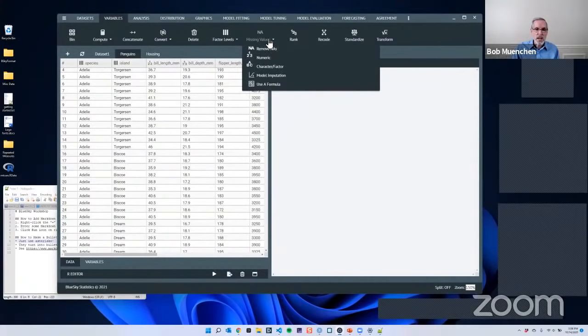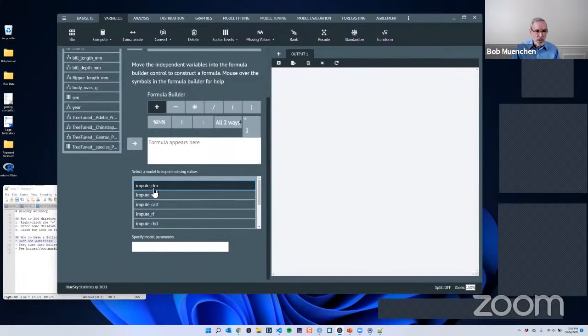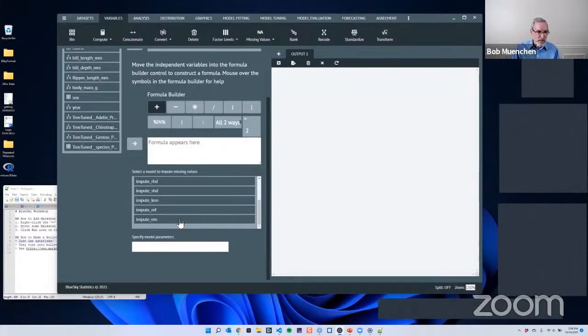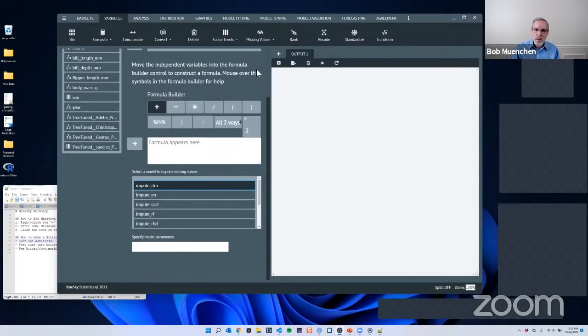Missing values, it's got the usual get rid of them or replace them with a number or a simple formula, but it's also got very advanced model imputation to where you can do estimates from robust linear models, random forests, KNN estimation, expectation maximization, and so on. So way beyond what most of the other tools have at their disposal.